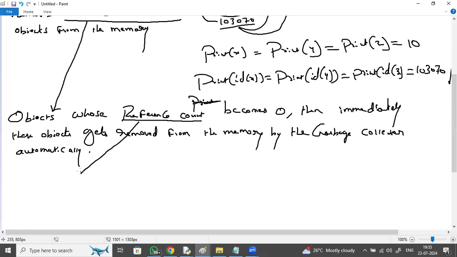First, what is reference count? To make you understand the garbage collector, you need to understand these things. Later I will discuss in brief.